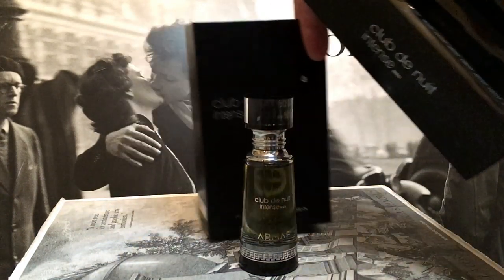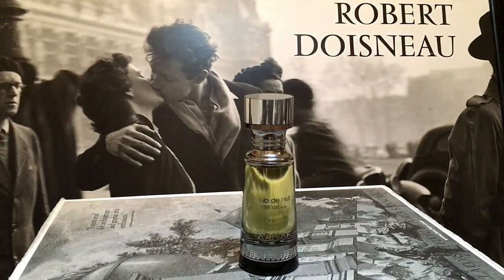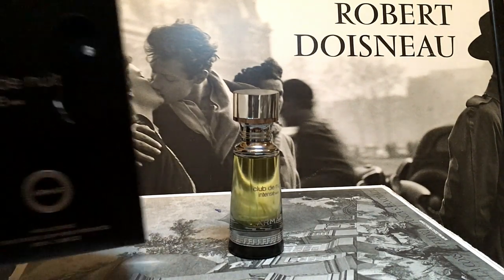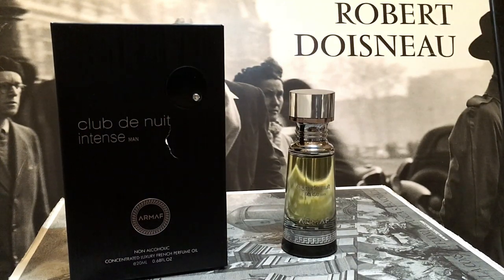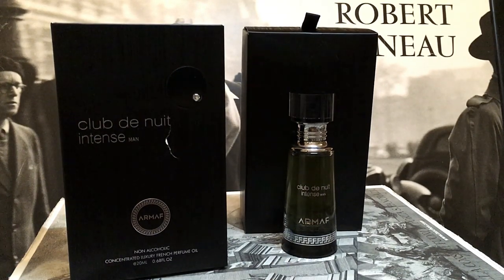I've had it for a while now and worn it a few times. My opinion is it's very very similar and recognizable as Club de Nuit Intense Man — it's got that DNA. So if you like the original you'll like this; if you don't, it's probably not going to change your mind massively. It has a slightly smoother smell than the original — that sharp harshness in the opening is not so much there. Very much the recognizable lemony smell, which is more apparent in this one than Aventus, which doesn't have lemon as a note. Some people call it floor cleaner, but that accord is still in there, just a little bit smoother. The fragrance overall is a bit sweeter than the original, and very much has that recognizable smoky patchouli mixture in the base which is very strong and very masculine.